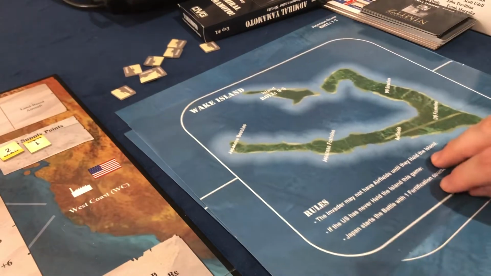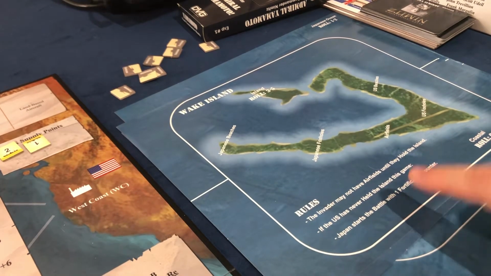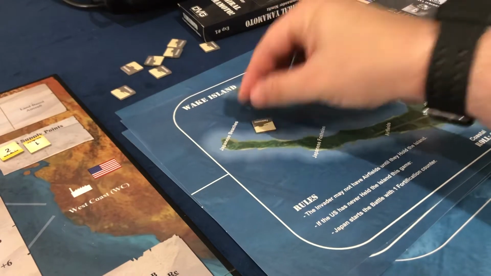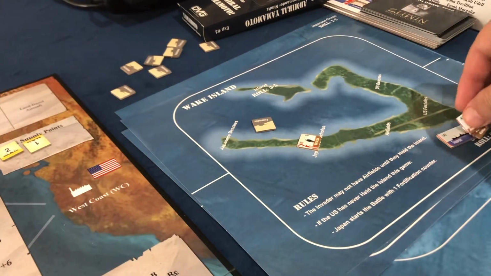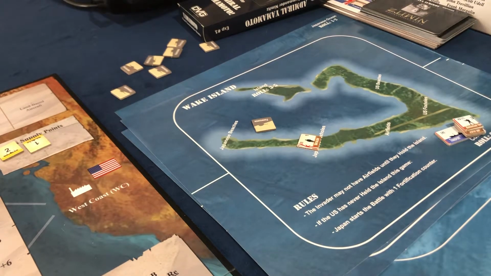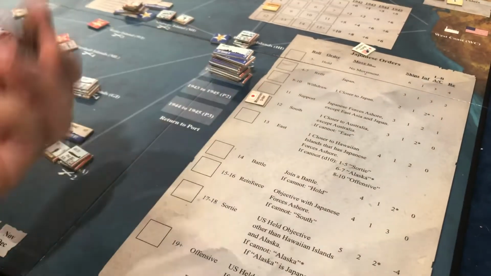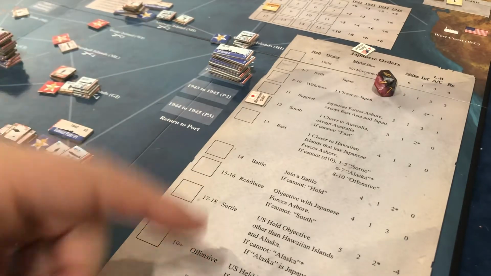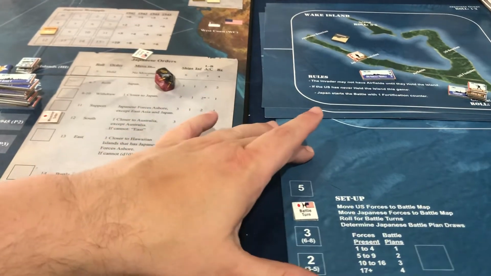So Wake Island: the invader may not have airfields. If the U.S. has never held the island, they get a fortification counter, which makes our life even worse. They have only 1 battalion. That's the only good news in this situation. We have a full-blown transport with 3 units on it, but none of them are Marines, and we do have a cruiser that can help. The number of battle turns is a crucial role. We could lose just from 1 die roll here, and I rolled a 9. That was super important. That gave us 4 turns to take this island.